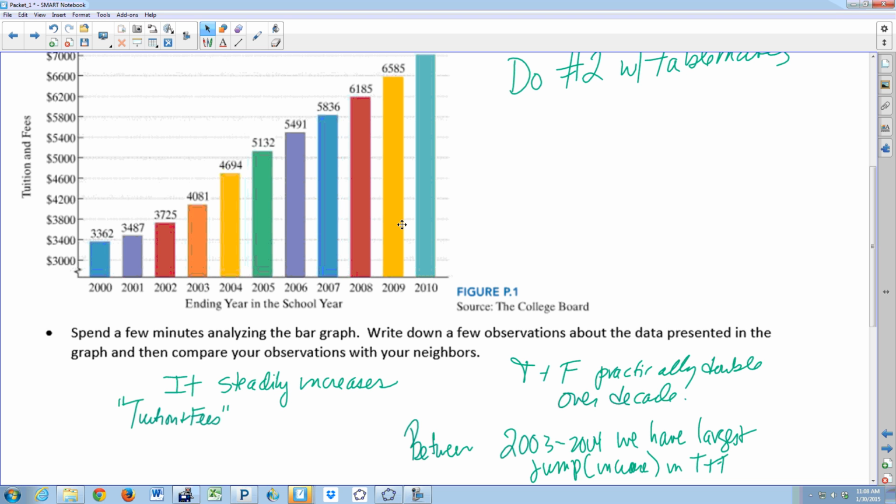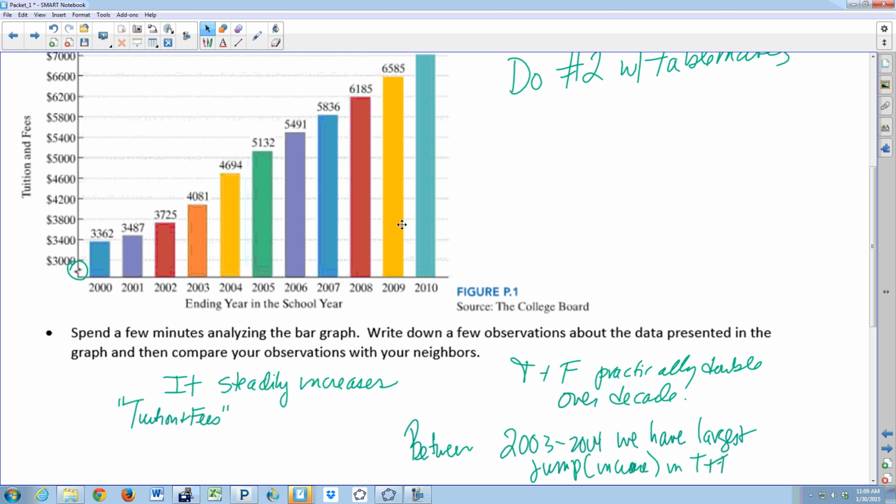Okay, good. So what does that little squiggly line mean? Does anybody know? Some numbers that aren't shown. What numbers? From 0 to 2,999, right? So basically they said, geez, these fees are starting in the 3,000 range. Why bother putting in the vertical axis from 0 up to 3,000? So they just snipped it out. But when you do that, you have to indicate it with a little break in the axis.